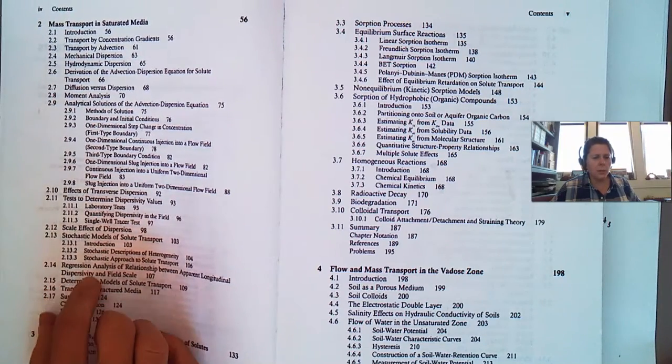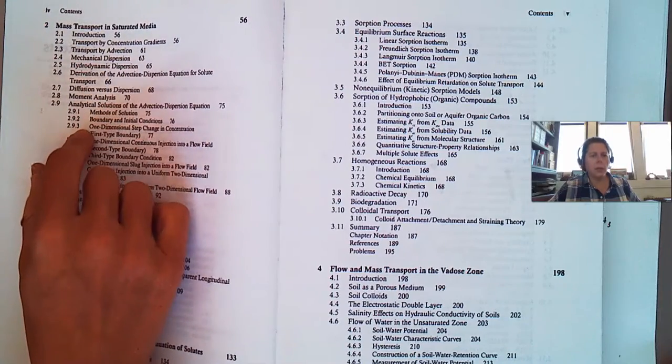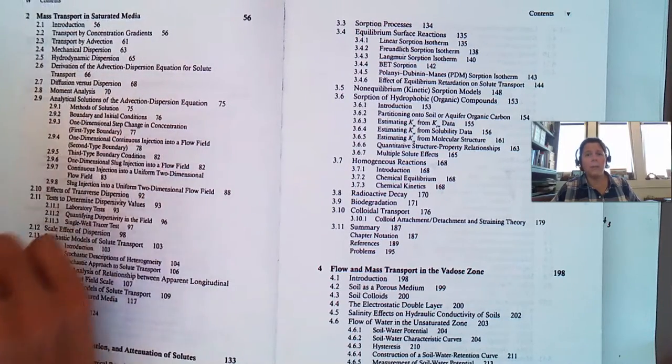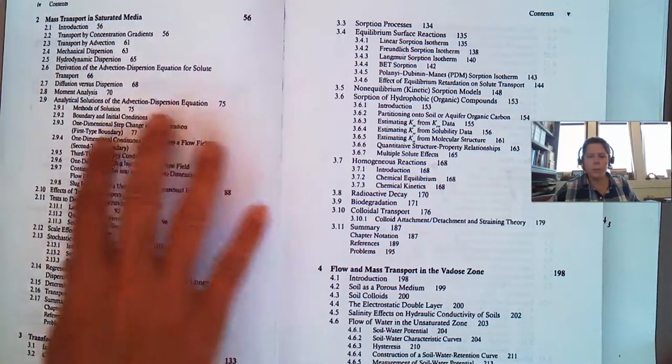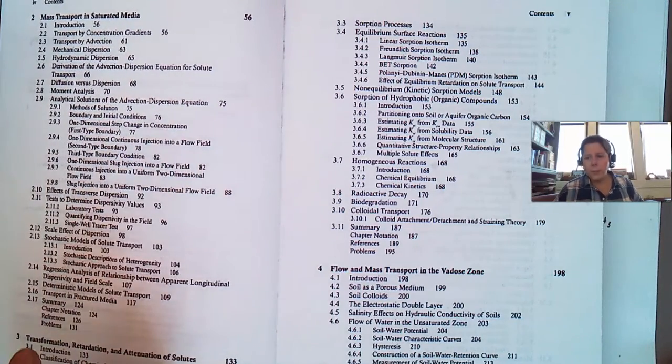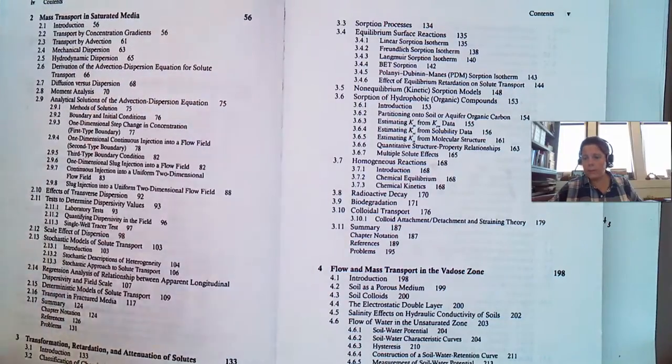We're not going to really talk too much about that, but what I would do is have you start reading Chapter 2, because there will be a homework assignment based off of Chapter 2, so start reading that. We're going to be finishing up some of this information this week and early next week, or hopefully get done with this by Wednesday.